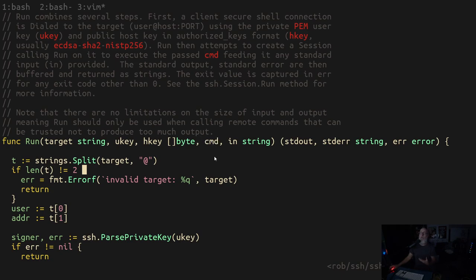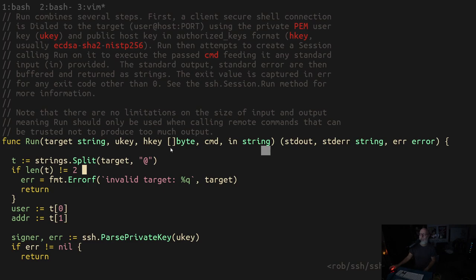It does resolve globs and all kinds of stuff, which, I don't know how I feel about that, but it does do that. And then we have the optional input string as standard input. Now, you would see this in Go a lot of times as a byte buffer. Again, I'm making an assumption here. So we are making a bunch of, I think, sensible assumptions here to speed things along.